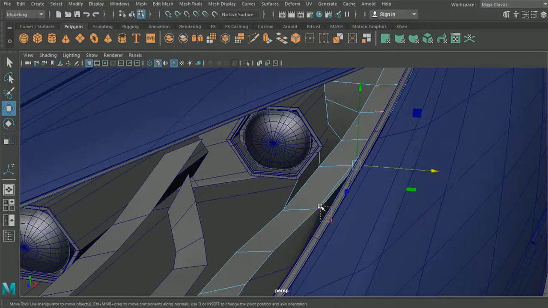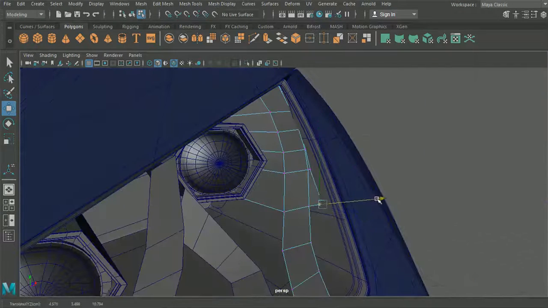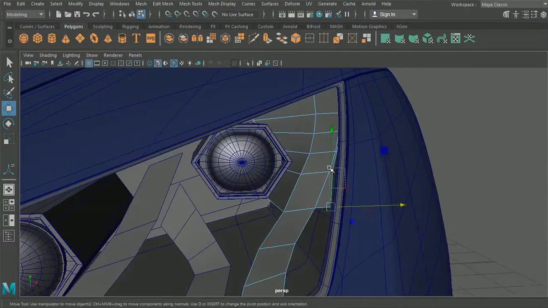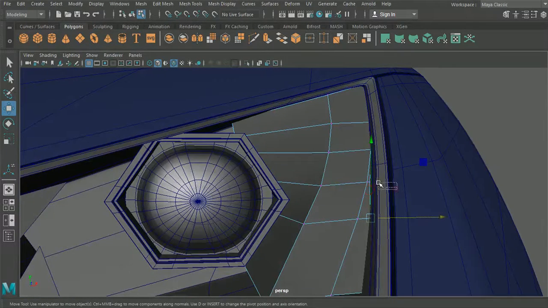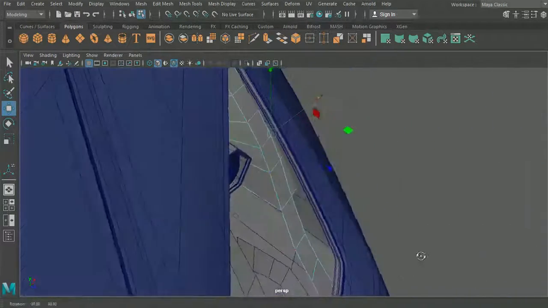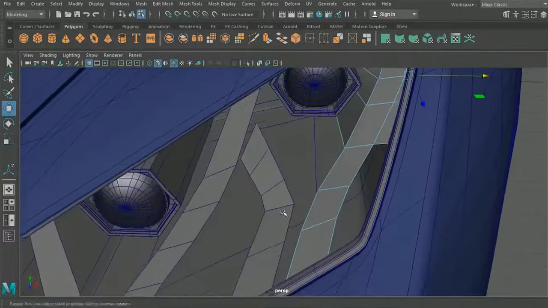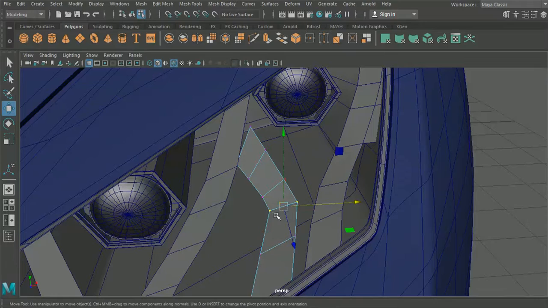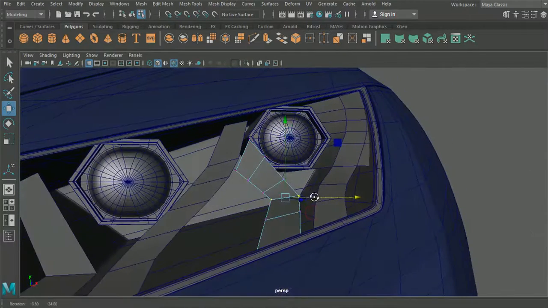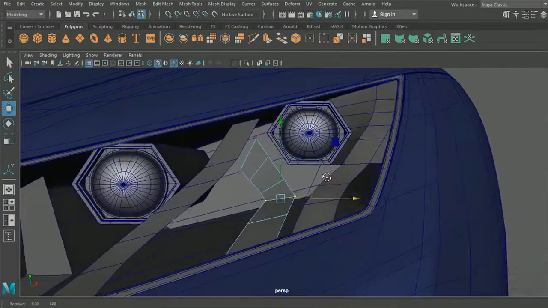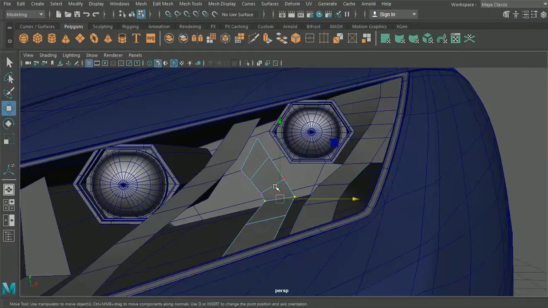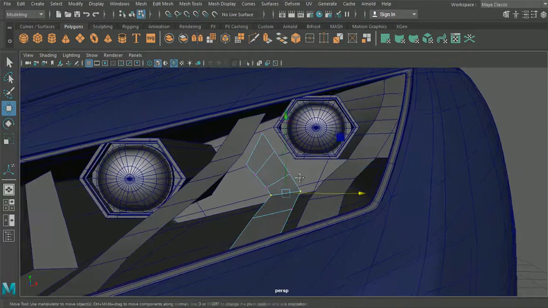So now we can pull these ones out down here. Okay. So what we're going to do then is we are going to have these match this one, and this face match this one. And again, it looks still like we need to come higher up here.